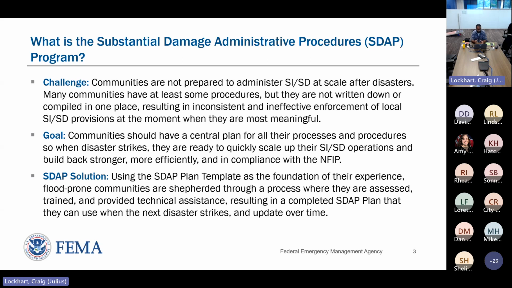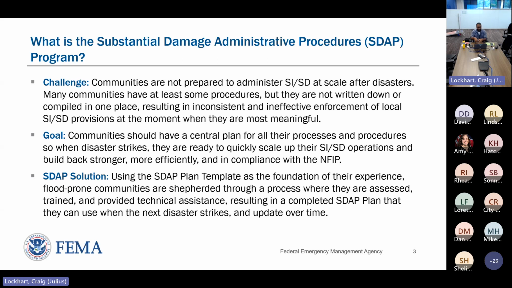When you look at your flood insurance rate maps, your FIRM, the candy cane area is your floodway, and the blue area is your special flood hazard area, whether that's your Zone A without base flood elevations or your Zone AE with base flood elevations. If you have properties located within that special flood hazard area, as a local official you have to go out after every event and assess those buildings and determine whether they are substantially damaged or not.